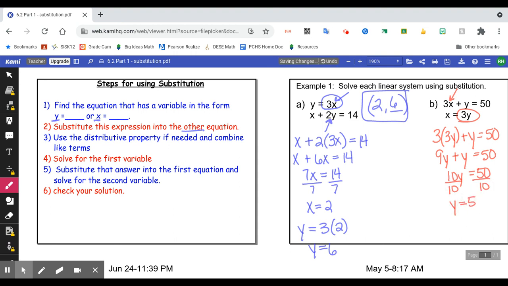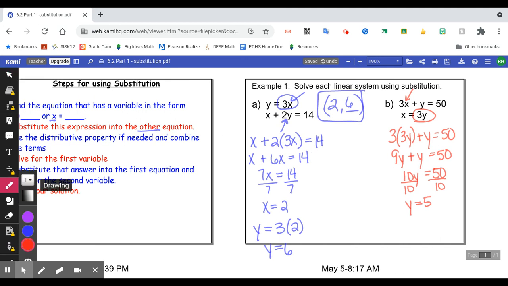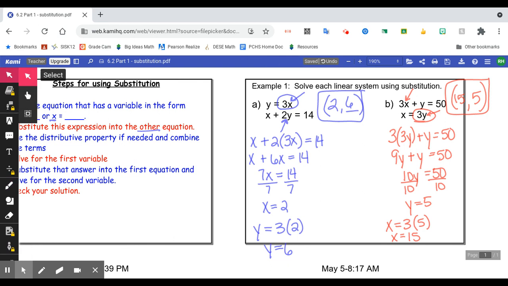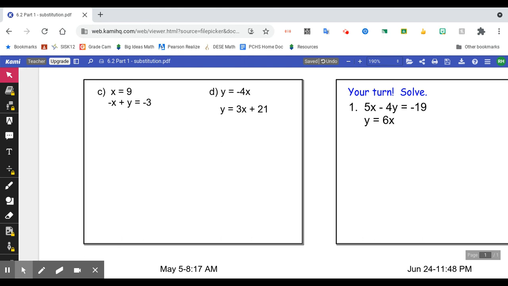Okay, again, that's half of what we need, right? So if I write that on here, my ordered pair is something, comma, 5. And then I've got to plug this in for y in here. So x equals 3y, y comes out, 5 goes in, so x equals 15. And my answer is 15, comma, 5. Okay, the ordered pair at which they would meet on a graph.